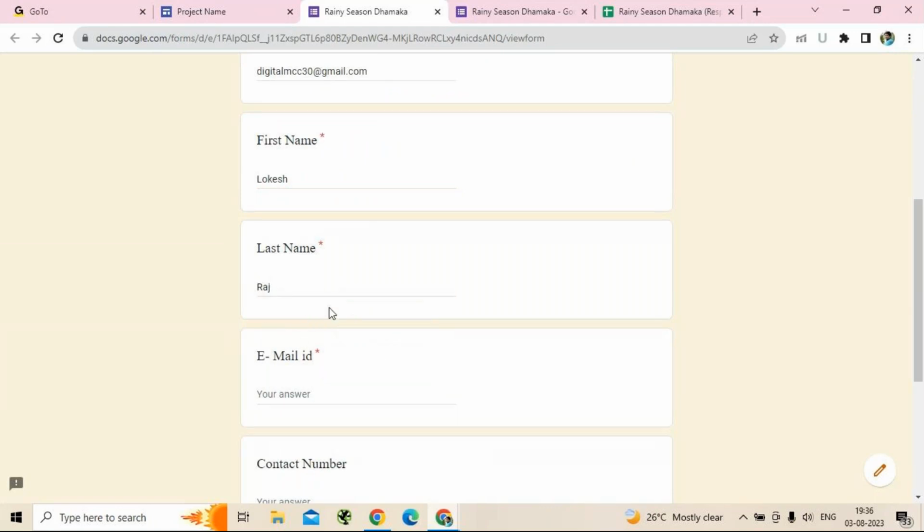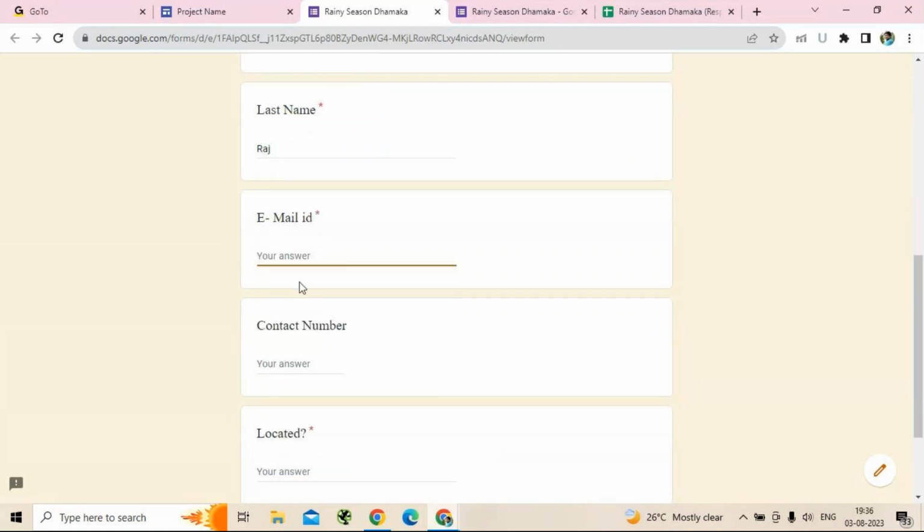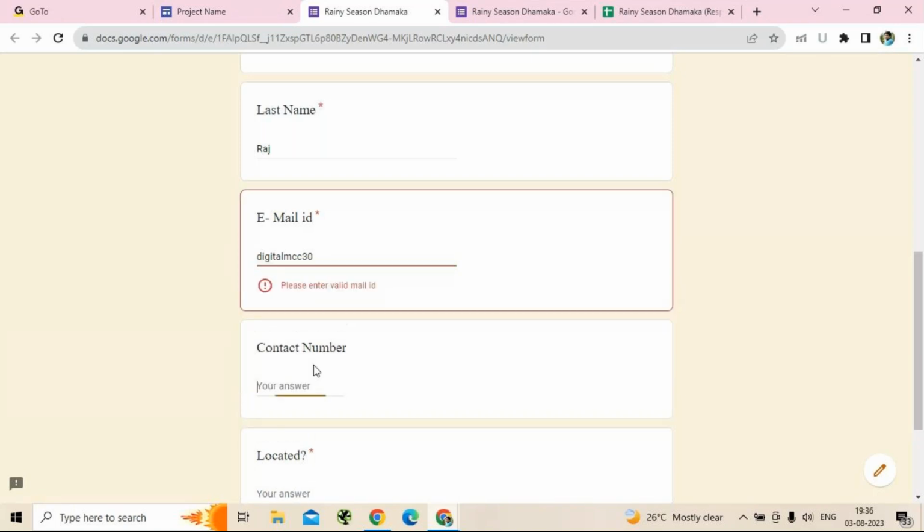Let me type this information and click another option. Can you see the error it shows over here?